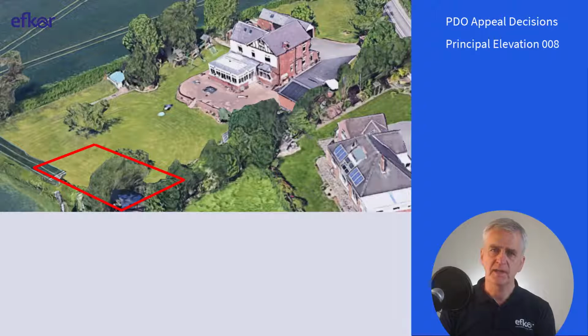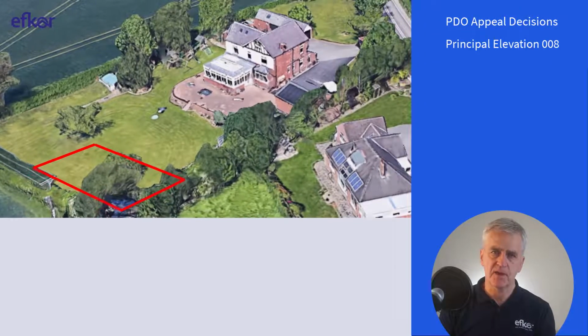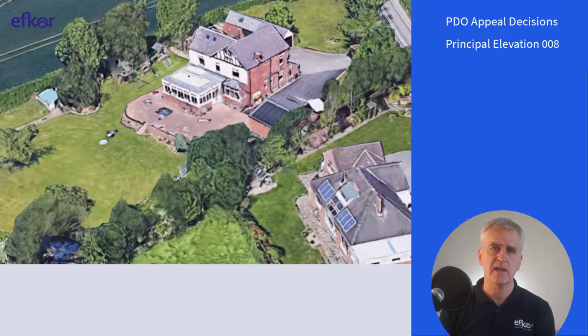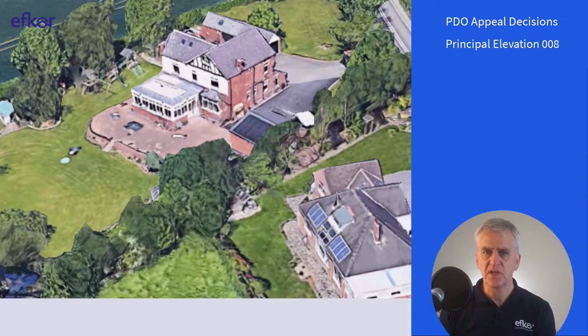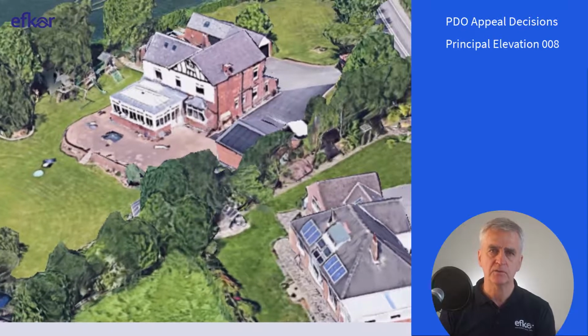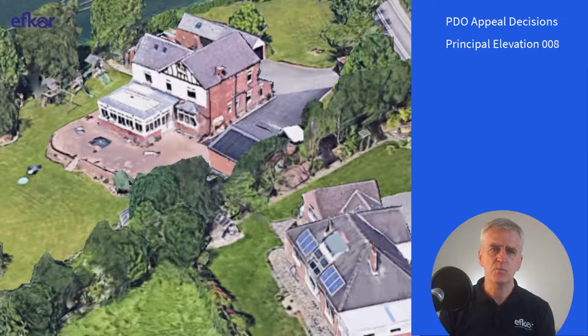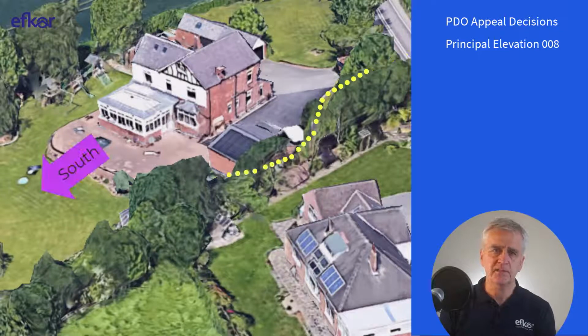Why take into account the current layout of the drive, the current outbuildings and the current access from the main highway, in order to assess where the main entrance of the original building was located? Why not give some weight to the historic plans indicating the drive would have led around to the south of the building? Why say the front is south-facing, and then conclude people generally entered this impressive building from the back door?